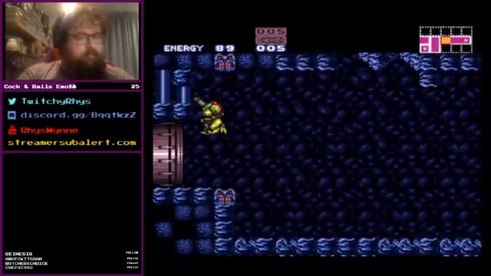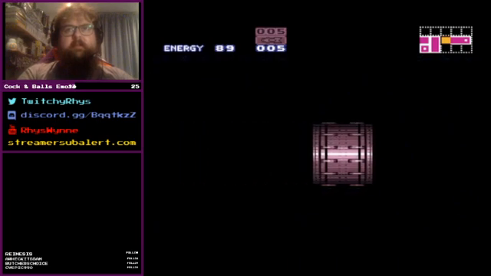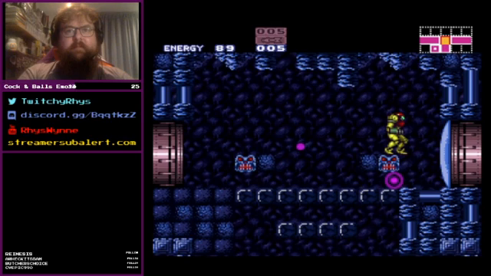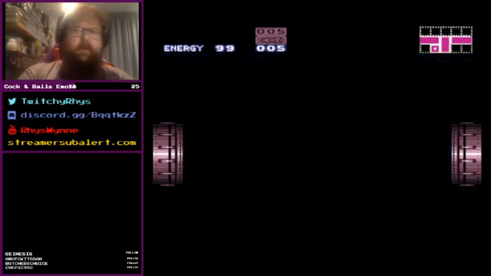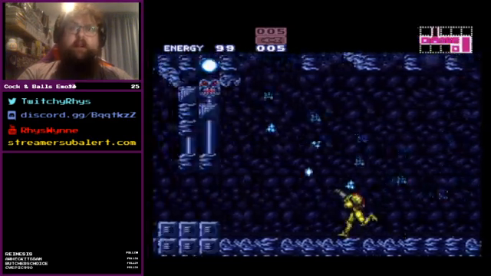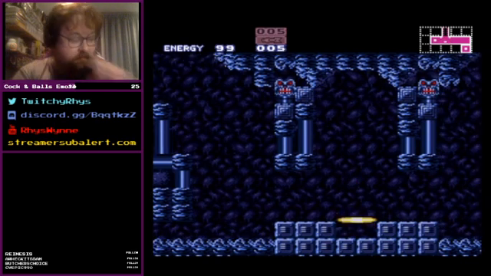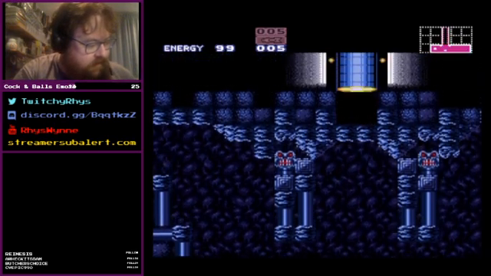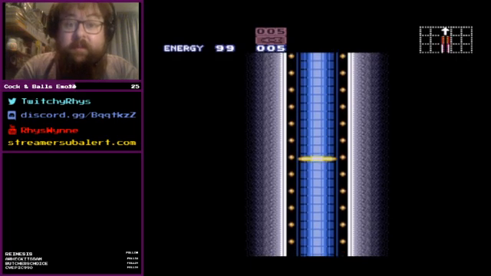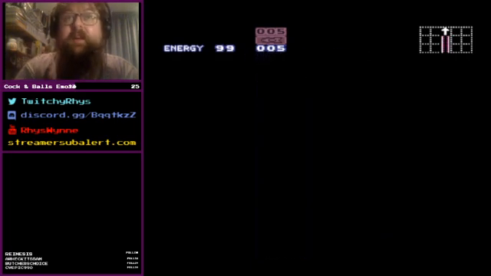You can soft lock the game, which is very interesting. So it happens more in Metroid. Also, I can't save. I can't save in Legend of Zelda, so I have to save in Metroid as well. Which is why I stopped playing it last time.